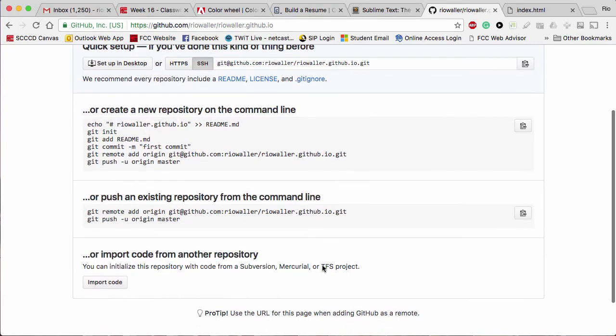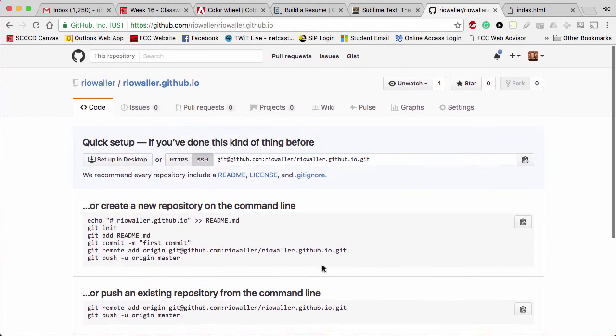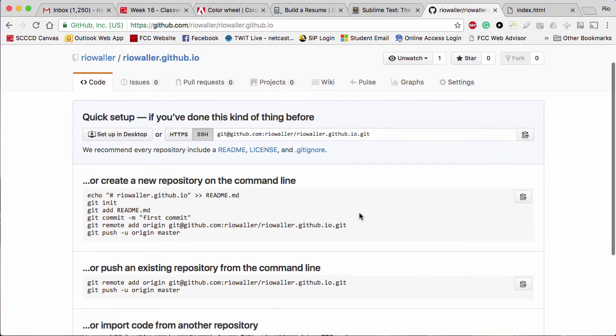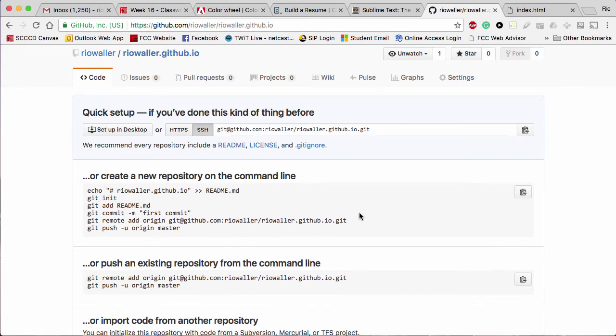Because normally people will push their code into this site, but we're not going to get that far into it. But again, if you take other classes, you will, right? So for this quick setup, I'm just going to click back on the repo itself. This next little step is going to feel a little weird, but don't worry about it. It's only because of the process we're using. We're not doing the traditional moving of files to the server, what we call pushing.